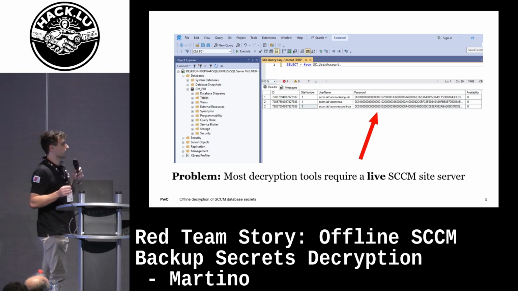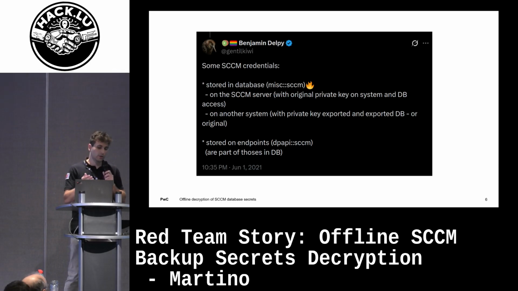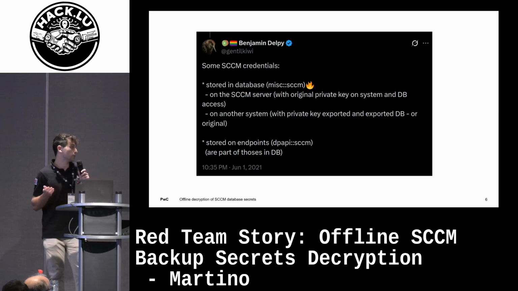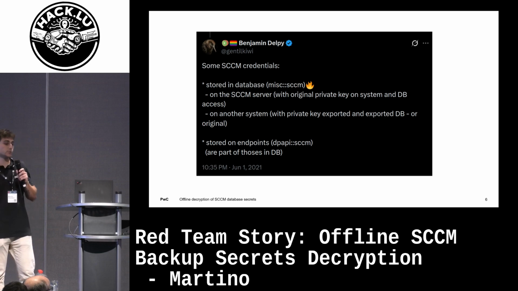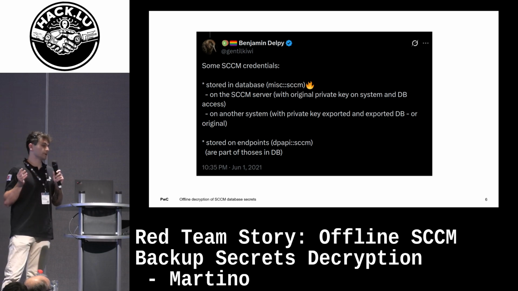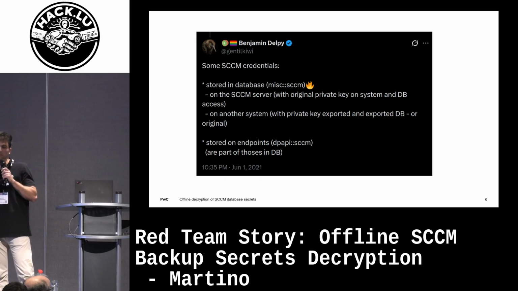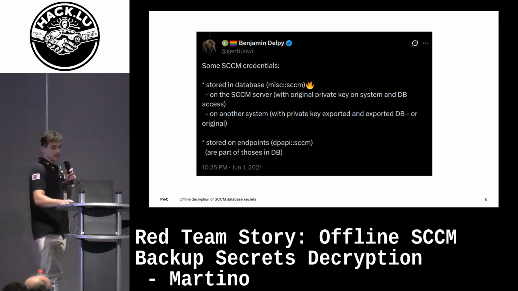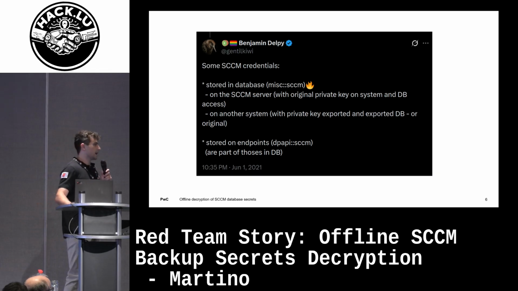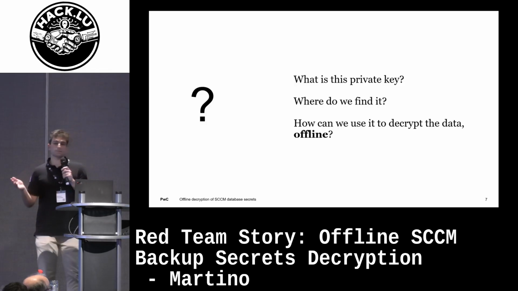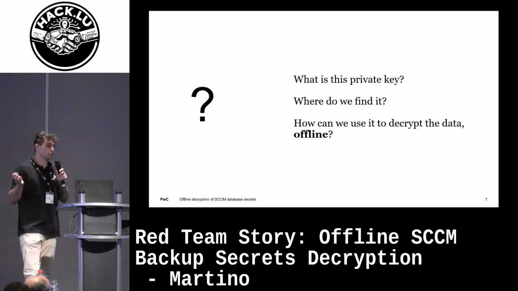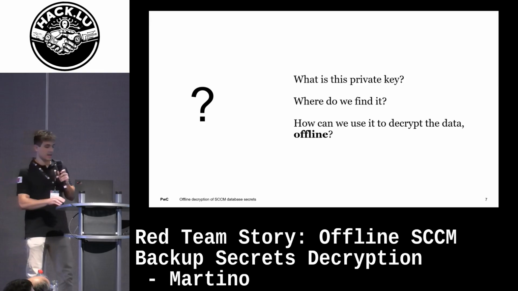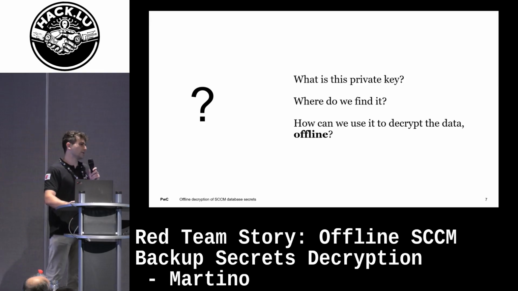That's basically where a tweet by Gentil Kiwi came to our help. Here he confirms that it is possible to perform the decryption offline, provided that you first export the right private key from the SCCM site server. Now, at this point, we still had a lot of questions. What is this private key? Where is it actually stored? And how can we use it to perform the decryption offline? It was not very well documented in a single step.